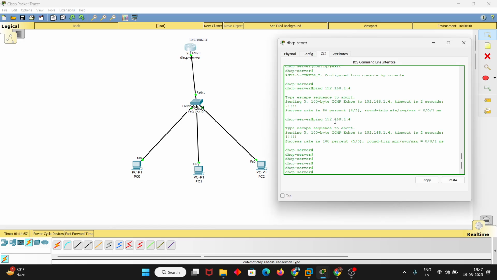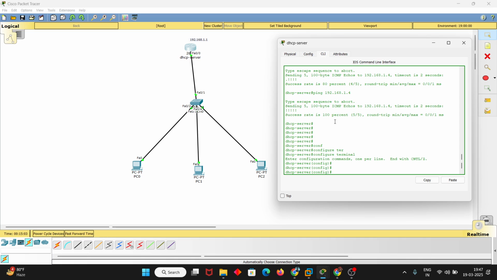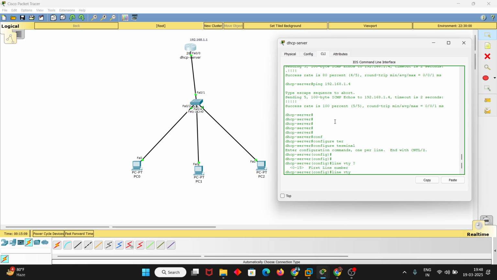Let's configure terminal. Now we are going to create a virtual terminal. So line vty, and just give a question mark here. It will show 0 to 15 connections, so a total of 16 devices can simultaneously access this router.